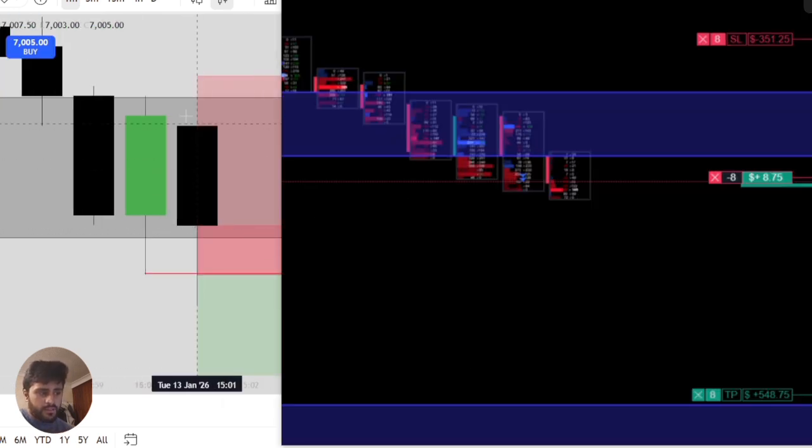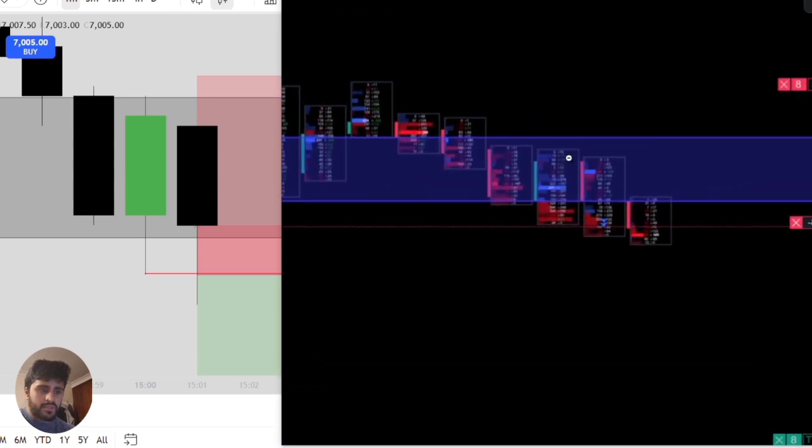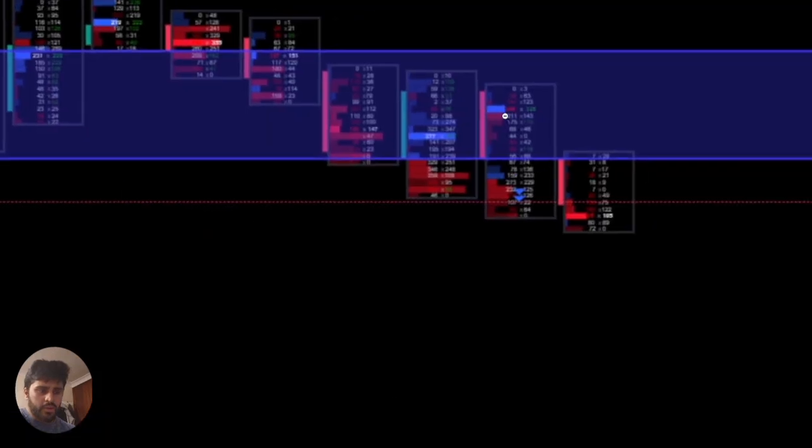So again, here we have the retest candle. So we have break down here, we had retest. And if you zoom into this price action over here, what you can see here, yes, it's a red candle. We actually had a lot of positive delta here and a lot of positive delta here.